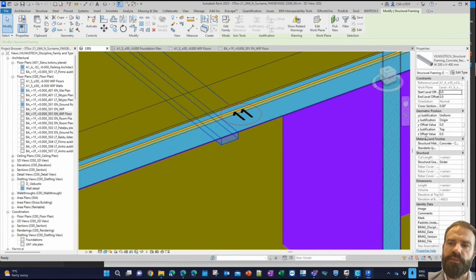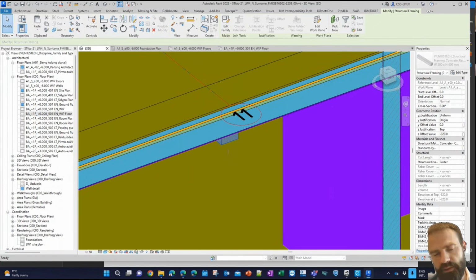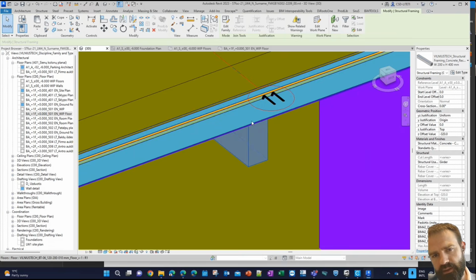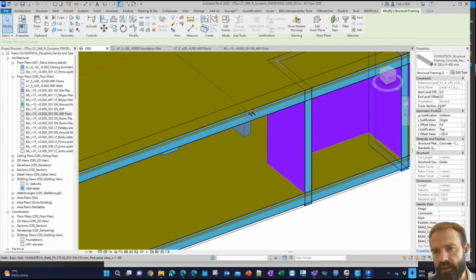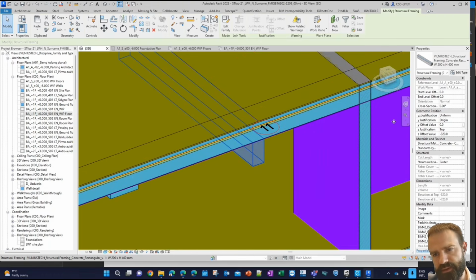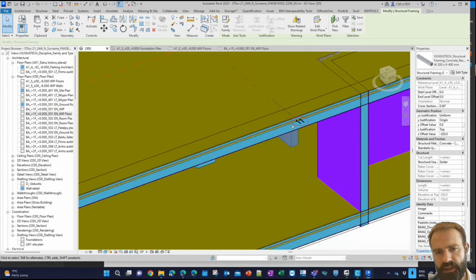I can move beams down by Z offset value by putting the value here, minus 320, and all the beams go down, and floor elements or slabs will be connected and put on here. Or I can change start level offset and end level offset and move the beams down from the level. So both techniques are suitable. In this case, I will use this by moving the Z coordinate down.